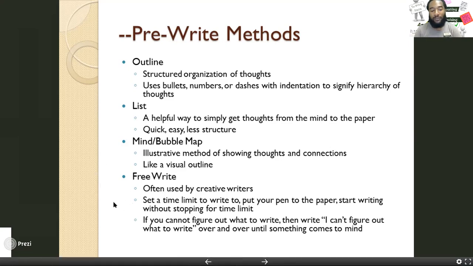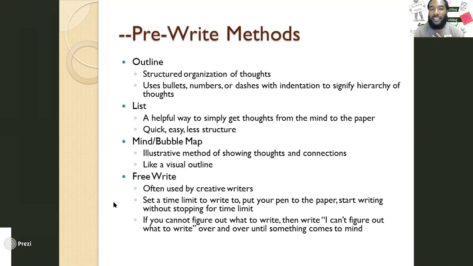And we have a free write. Free writing is something that is mostly used by creative writers. It's when you give yourself a time limit, and for that time, you write. If you're writing with a pen or pencil and paper, then you put your pen on the paper, put your head down, and you just write for 10 minutes. And if you can't figure out what to write next, then you actually write, I can't figure out what to write next, until that next thought comes. And then you write that next thought, but you don't stop writing.